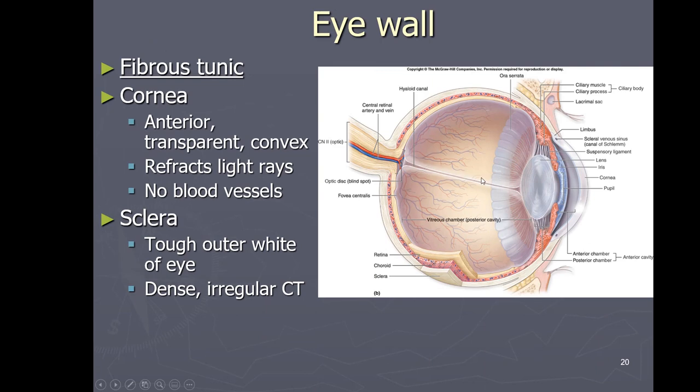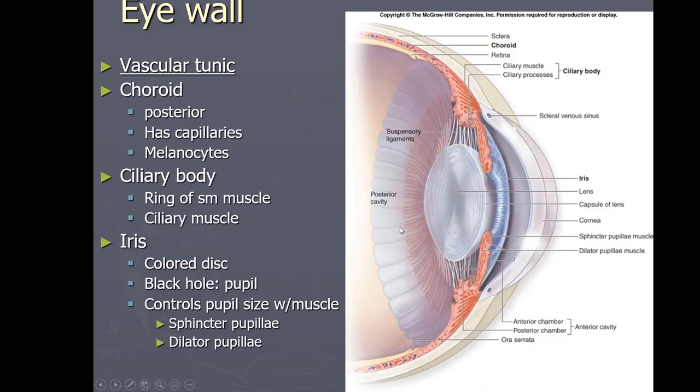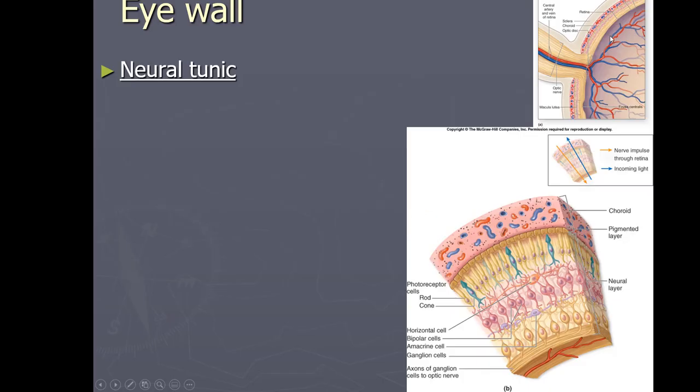So if you think of this as the eye, light's going to come through here, and it's going to hit this back wall. This back wall is the neural layer. All right, so this is what we're about to talk about, this back wall right here. It's made up of something called the retina. All right, so with that being said, I'm going back to this picture. So here we are. Here's the back wall. Light's going to come hit it. So if we took a little section of this back wall, it would look like this.